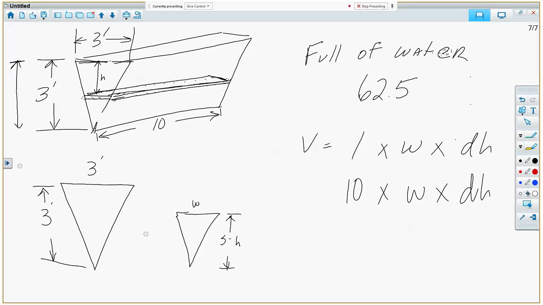This is not a conic. It looks like a conic, but it's not. And the 3 minus h is incorporated into the height. It's already in there. You see what I'm saying? Just think of the 2 problems as different. They are different because this is not a conic. And that's all I can tell you.